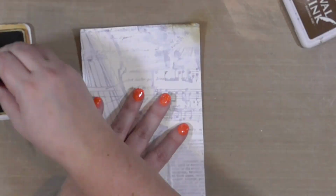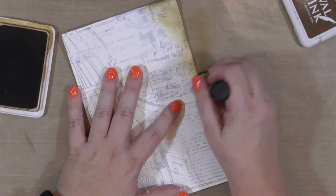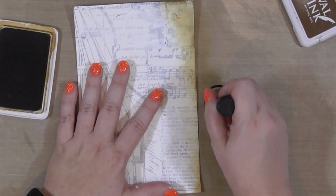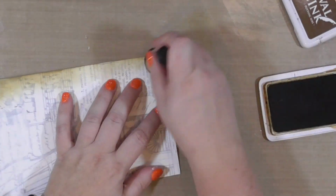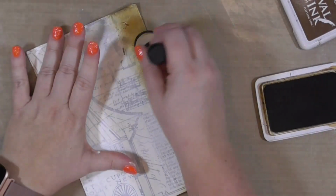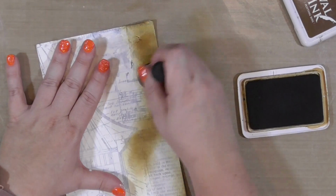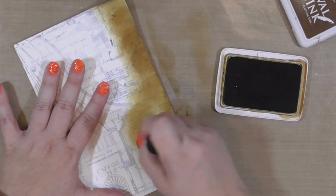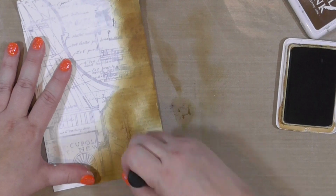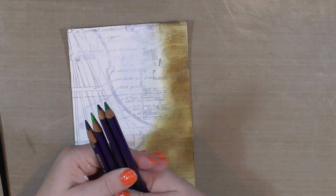So for a minimalist art piece, you're going to have a palette that is neutrals and one color or one color family in my brain. Now, everybody's idea of minimalism is going to be different, but in my brain, I wanted this to be kind of a light to dark, left to right flowing piece. So I'm adding some brown, this is potting soil archival ink, to the left side of my page. And as I get down the page, I'm coming in a little bit farther. I think I need to get a re-inker for this ink pad because it is really dry and it is hard to get the ink off the sponge onto my page. So I need to look into a re-inker. But anyway, I'm just trying to get that shadow edge a little bit not straight.